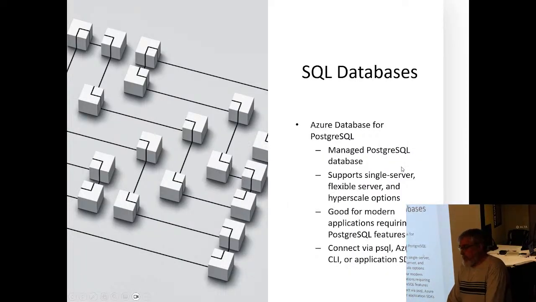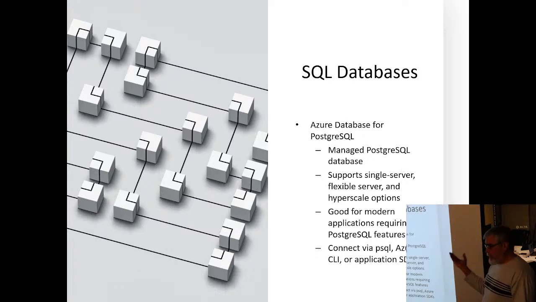Azure Database for Postgres. So there is a managed Azure version of Postgres, and it's just like your on-prem Postgres. There's two ways. I think they're sunsetting single server, so single server is going away. Flexible server is the way they're doing it now, but it's essentially just Postgres in the cloud, and it has all the stuff that Postgres has in there as well. So if you need Postgres, then you can use Azure Postgres. And very similar to Azure SQL, your code doesn't really know the difference. As far as your code is concerned, it is Postgres.